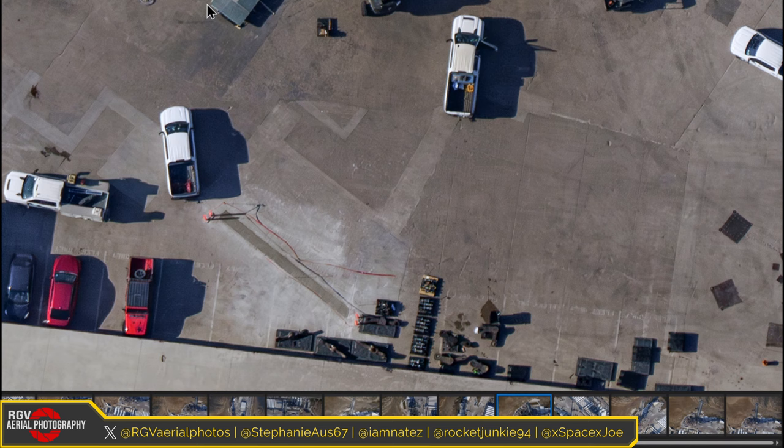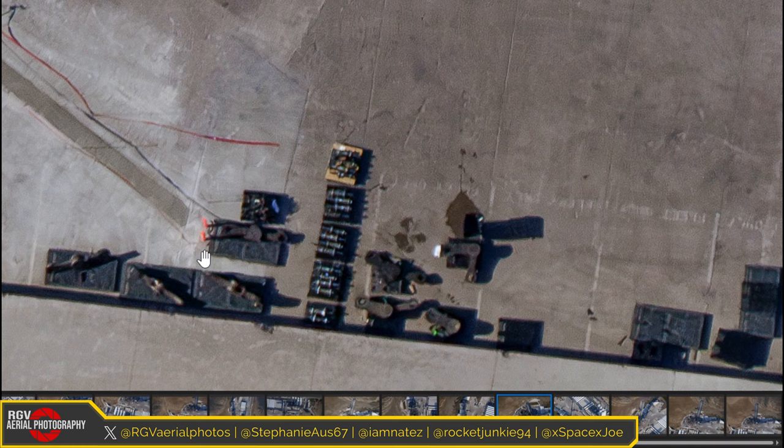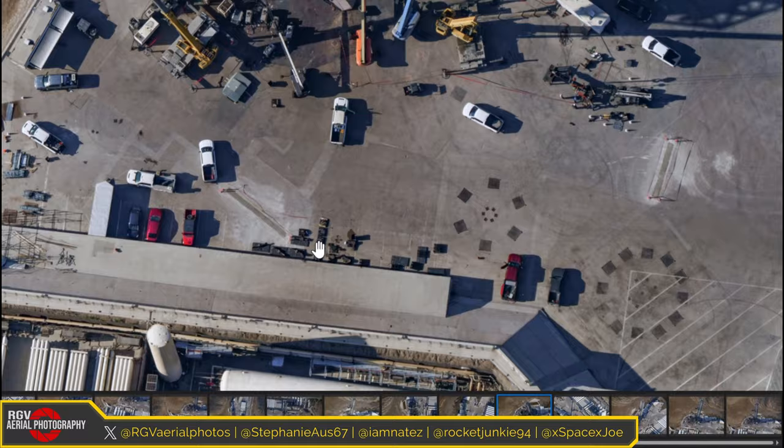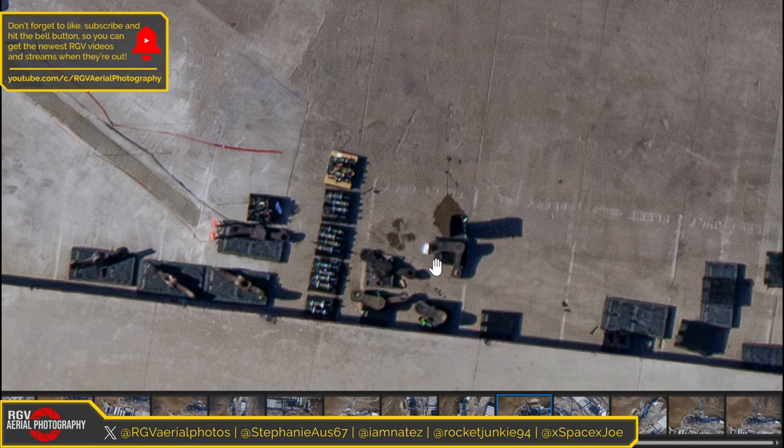Now, onto the OLM. Here is the rest of the old linkages and perhaps some load pins on those little pallets in the middle. I think those are the load pins that would be used for the linkages. So basically they're like the normal pins that connect the ends of the linkages, but they can also measure the loads experienced in those areas as well. So they'll go through these holes here.